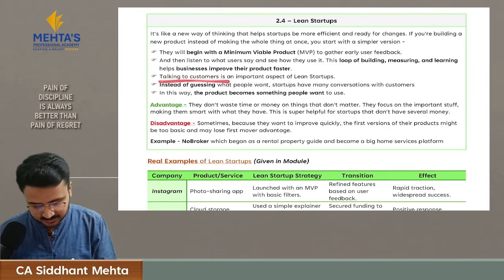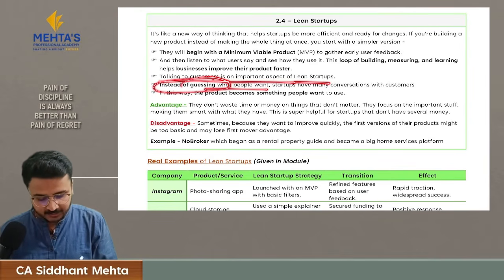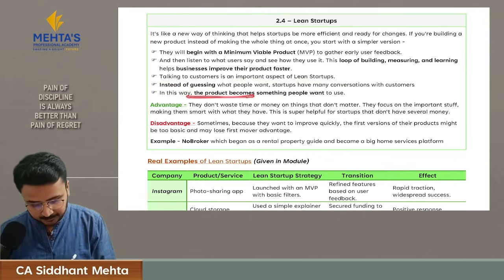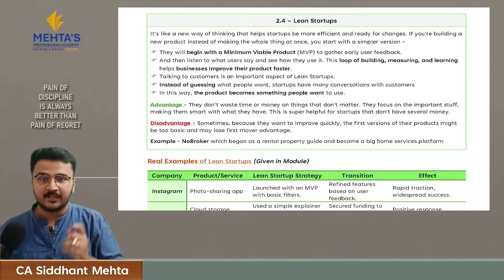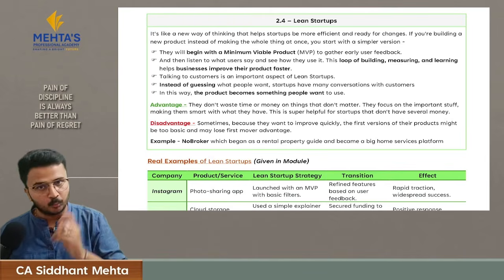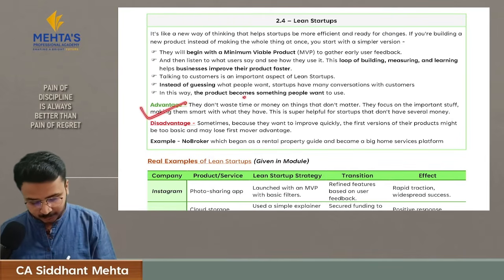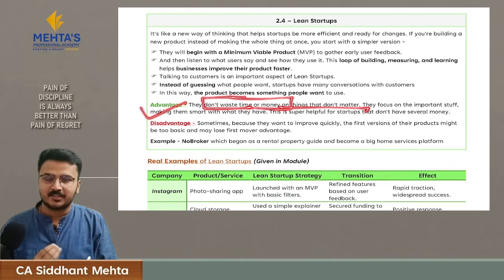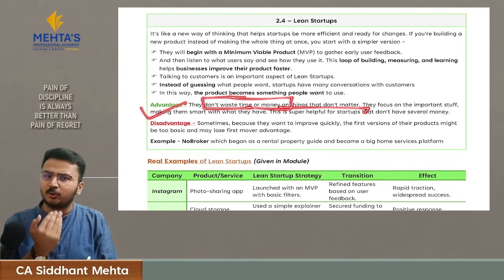Here you talk with the customers is an important aspect of lean startups, and instead of guessing what people want, startups have many conversation with customers by which their product becomes something which people want. It includes all the features which people want. So here the advantage is they don't waste time or money on some things which doesn't required by the customers. They don't waste their time on the features which are not required by the customer.